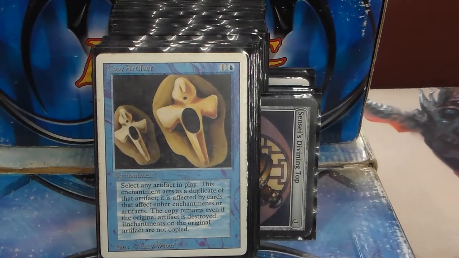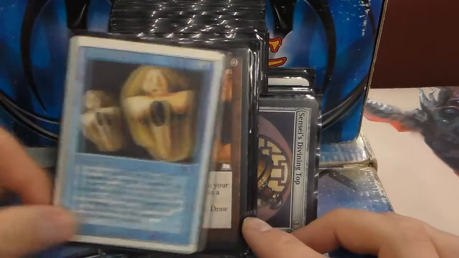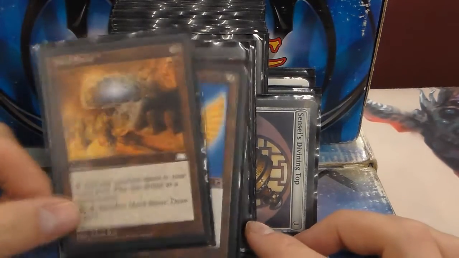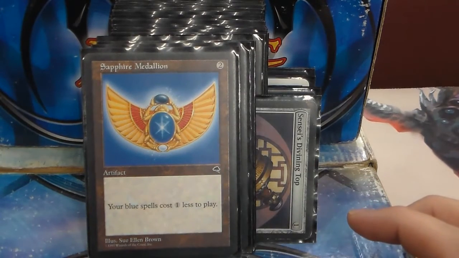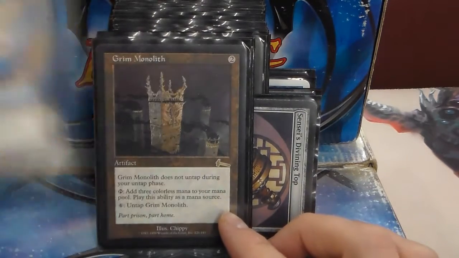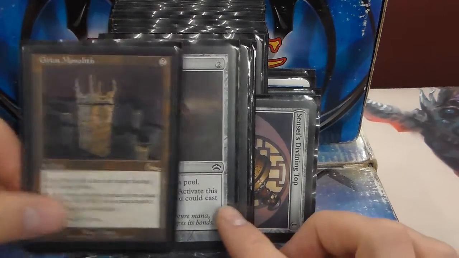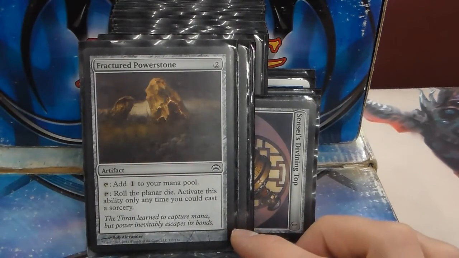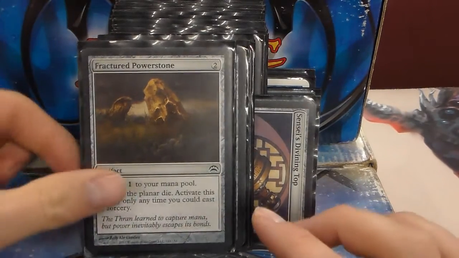Copy Artifact. Depending on the state of the game when I pull this, I'll either copy a mana rock or something good, or actually copy one of my big fatties that 90% of them are artifacts. Mind Stone. The medallion is just amazing. The Sapphire Medallion makes all my white or blue spells cost 1 less. Grim Monolith, again, just this extra mana ramp to get you going fast. Fractured Power Stone, those 2 mana rocks that come into play untapped are amazing. They're my favorite.